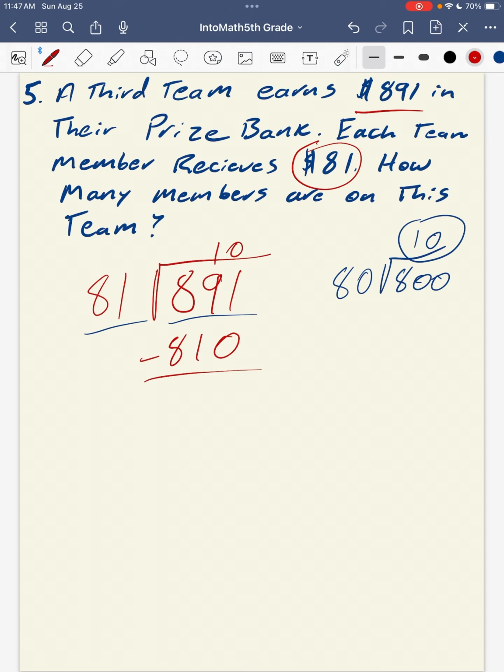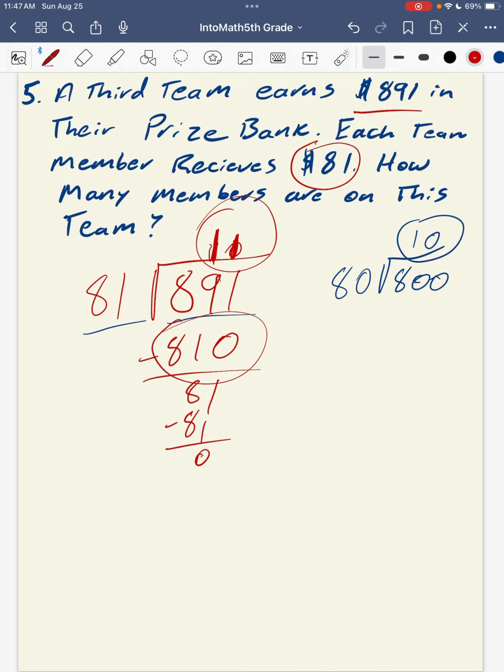If I subtract 891 minus 810, that leaves me with 81, which 81 can go into 81, or 1 time. And so our quotient is 11. This one's a little easier. This one's just breaking down. Hey, what's my closest multiple to this number? And anytime we can use a base 10, it's going to make life so much easier here in math. I'm sure if I go back to our last problem and I remembered my multiples of 10, we could have gotten to our answer a lot quicker.